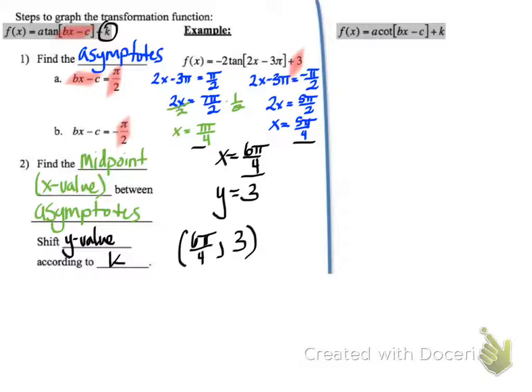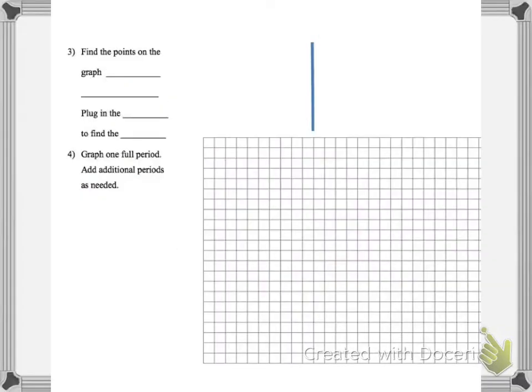Now, the next steps we're going to find are 2 more points to help us draw in the wave. And these 2 points could be stretched, or they could be flipped, and so on. So let's take a look at how to find those 2 points. So what we're going to find is the points. First I'm going to jot down what we have from the previous slide. So we have the 2 asymptotes and then the point right in the middle. That's up at 3.